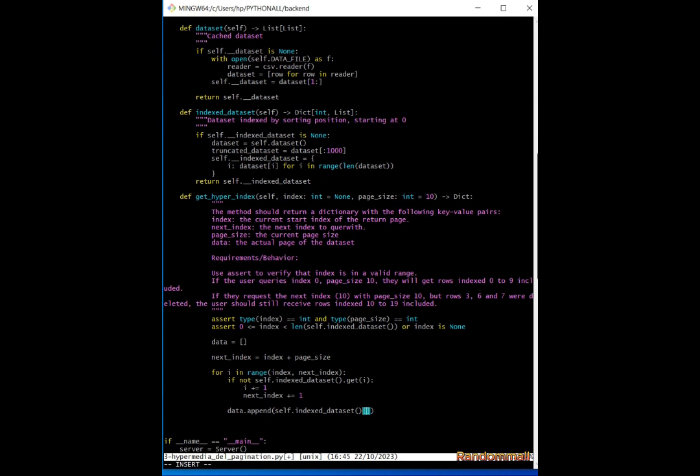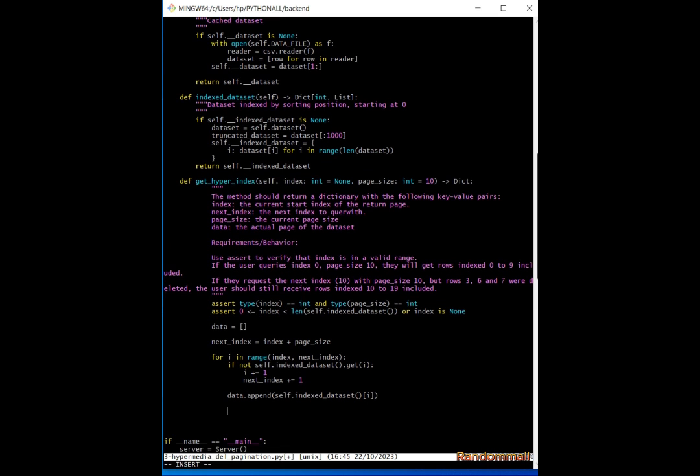Then we pass i. And now we create and compute the values. Let's say the variable name is going to be hyperdata.